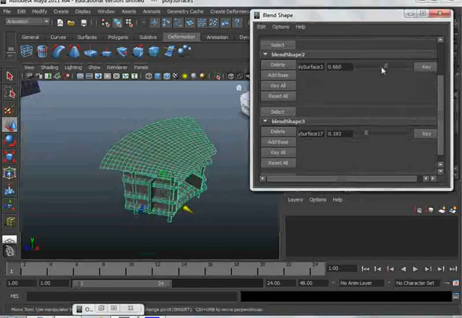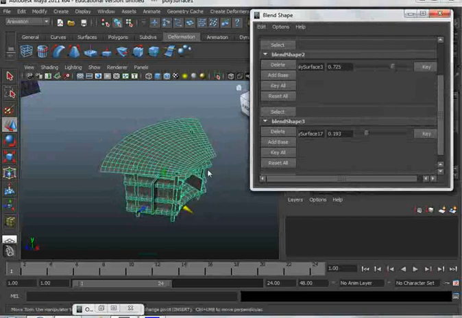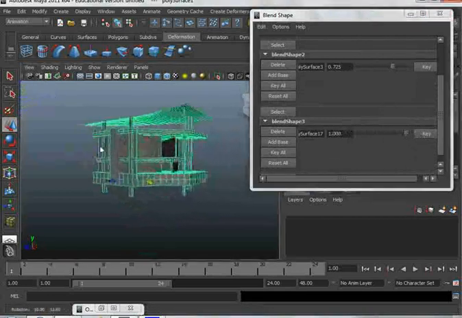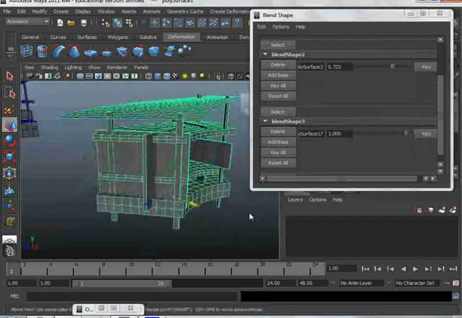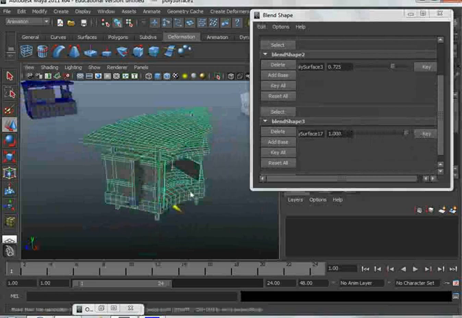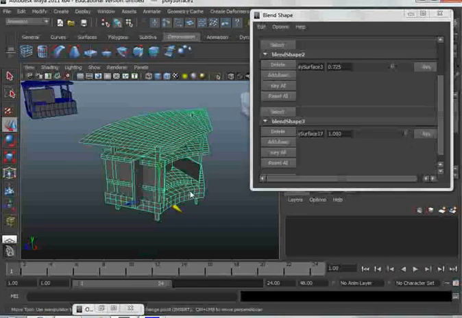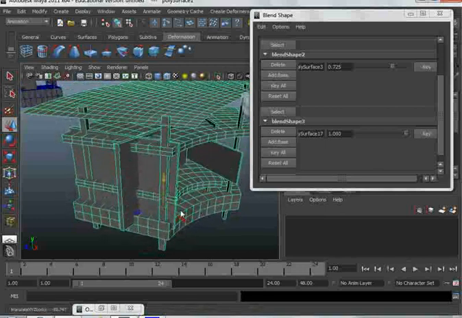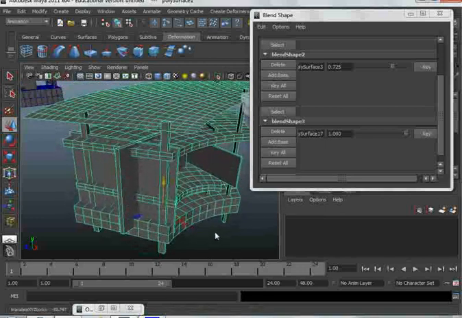So I can have a little bit of target 2, and then a little bit of target 3. So here's a new building form. Okay, so that's how you blend really, really complex geometry together. Hopefully this could help you to do something fun.